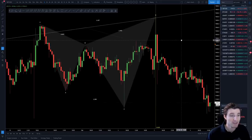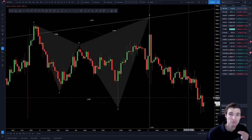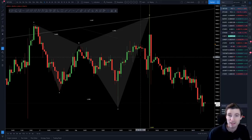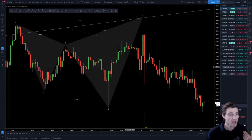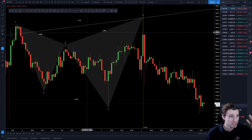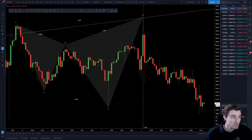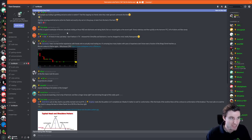And this is where timing comes into play, because you can well have got the direction correct, but if you do not time the entry correctly, you will lose money. And this was, you've probably all seen the prediction, because I have put it out there, because it was a very nice one indeed. But this is not so much the prediction that I want to cover here, but it's also my thought process that goes behind it.